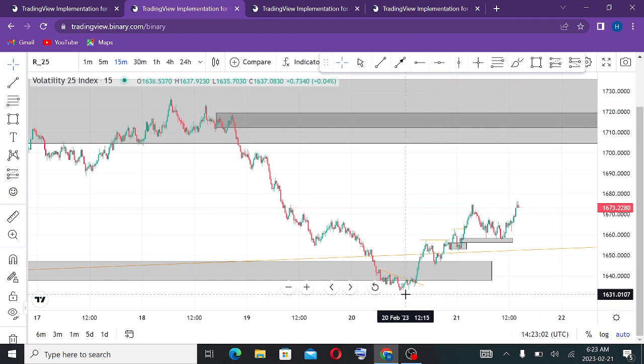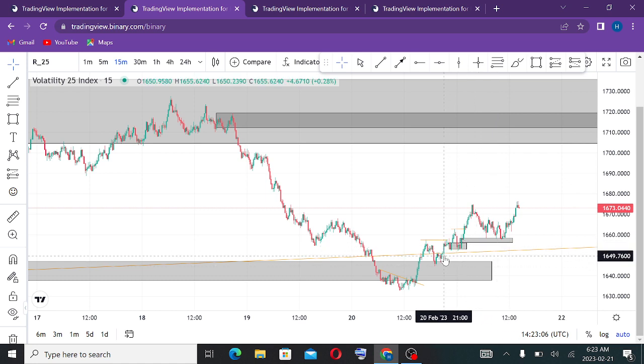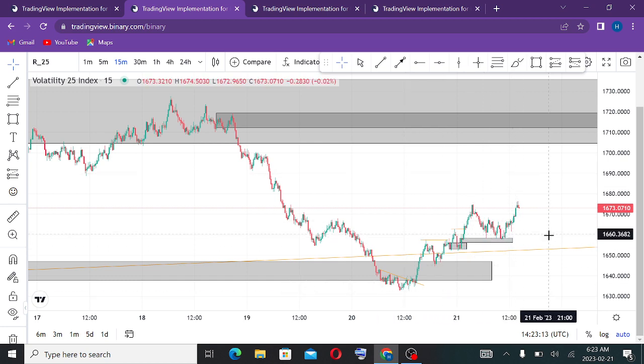Stop loss should still be around any entries you made here; stop loss should just be on the low. So if you took your trade here, break your trend line, still keep your stop loss here in order to be able to hold the corrections. It will make you until it gets to your take profit. So guys, that is that for volatility 25.